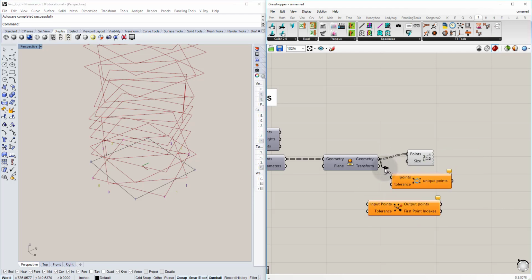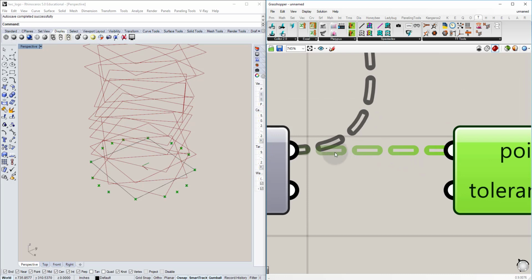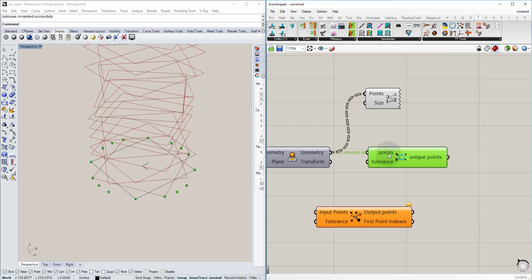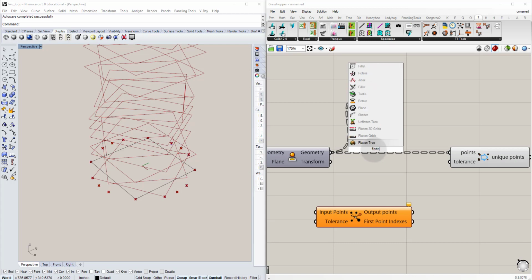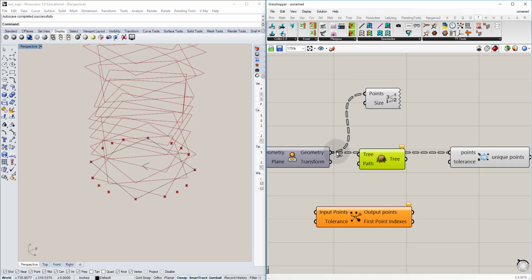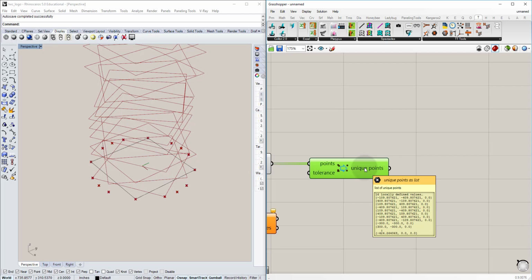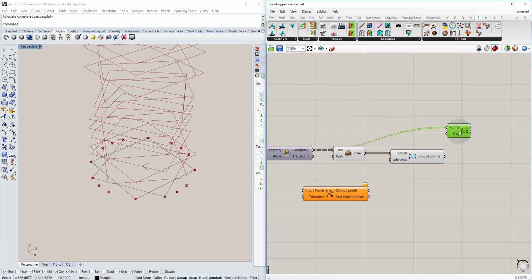And if I put that geometry in here now, the projected points, okay, first of all, if I notice this wire, I see that there's multiple lists going in here. I don't want multiple lists because I don't want it to remove points from each list. I want all of this to be treated as one list. So if I flatten this tree, you'll see that 104 points come in, but those 104 points are coming in as 26 different lists. But over here you see that it's just 104 points in one list. And if I remove all the duplicates, you'll see that I'm left with only 16 points. So from 104, we've simplified it down to 16.